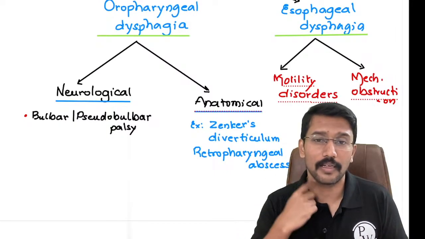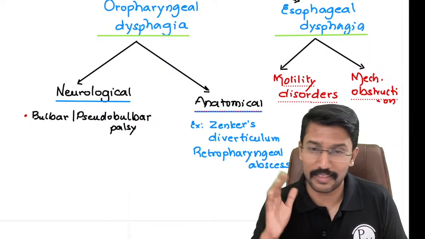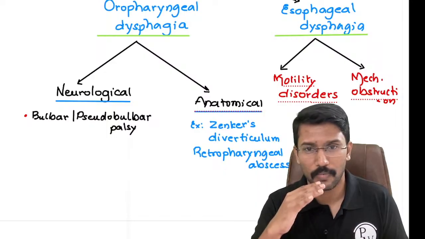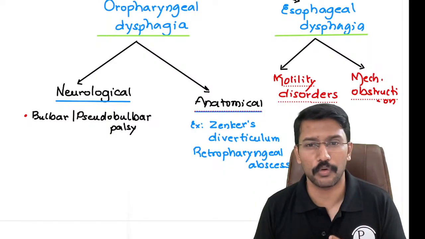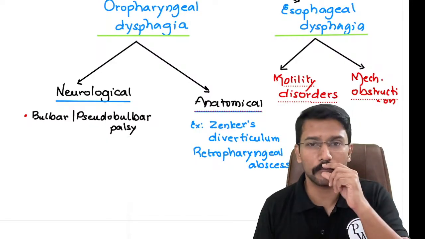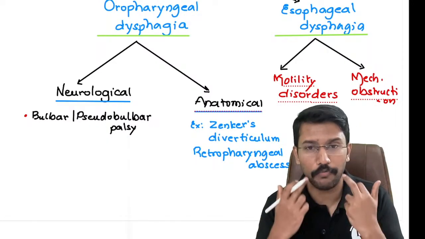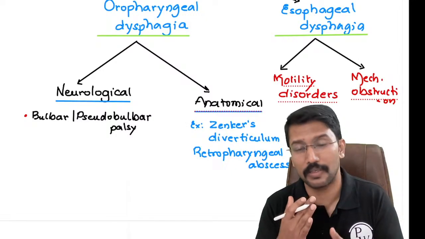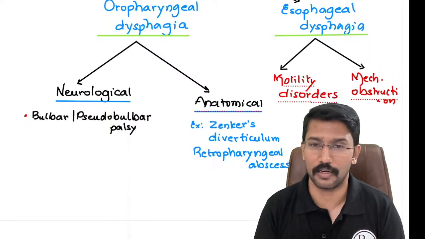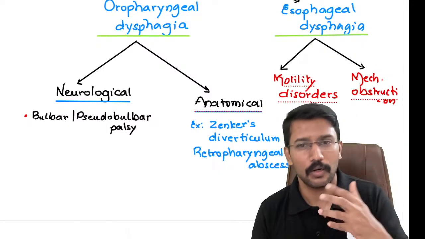For that, again, the contraction of the pharyngeal muscles, which is primarily regulated by the 9th and 10th cranial nerve, comes into the picture, right? Then the tongue movement, because some words we cannot produce without the tongue touching the palate. Some words we cannot produce without the lips touching each other. So again we need modulation at the level of the oral cavity, which is supplied by the 5th, 7th, 9th, 10th, 12th cranial nerves. So all these cranial nerves are important for the production of voice.